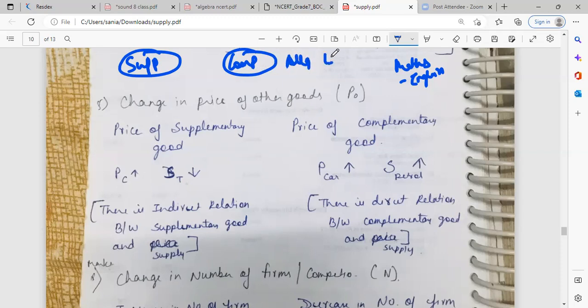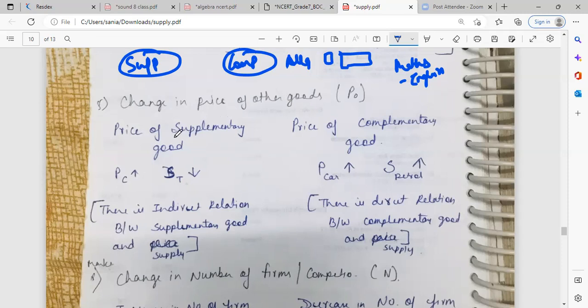But complementary is basically all together, right? If you purchase chalk, maybe the blackboard, you will also purchase the duster. But if you have whiteboard, you will purchase the marker. Similarly, the pencil with eraser, right? They both are, you can say, complementary. Complementary means they are in combination. You will be using them together.